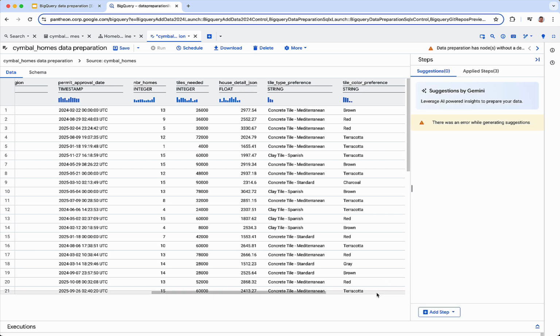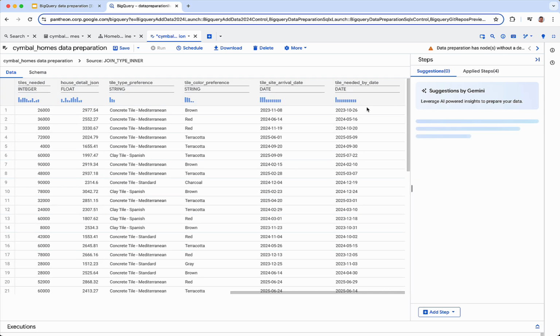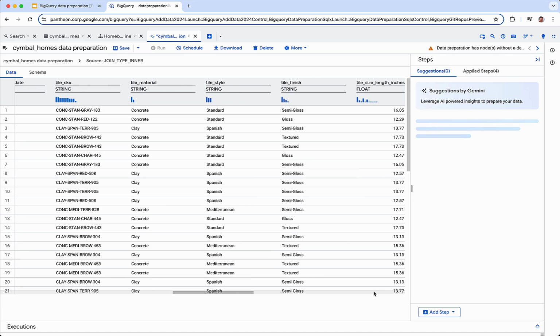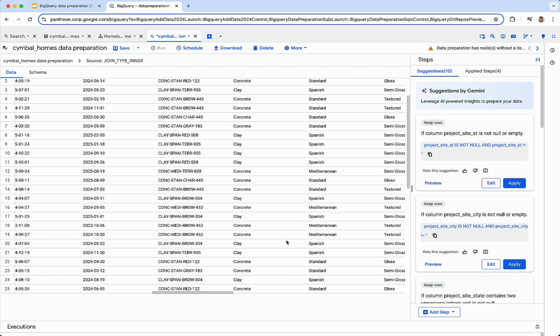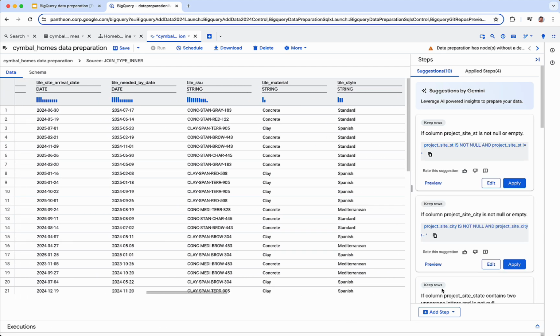And once I hit apply, we can see that the data preview updates with the additional product information. So now I have my product details in here.